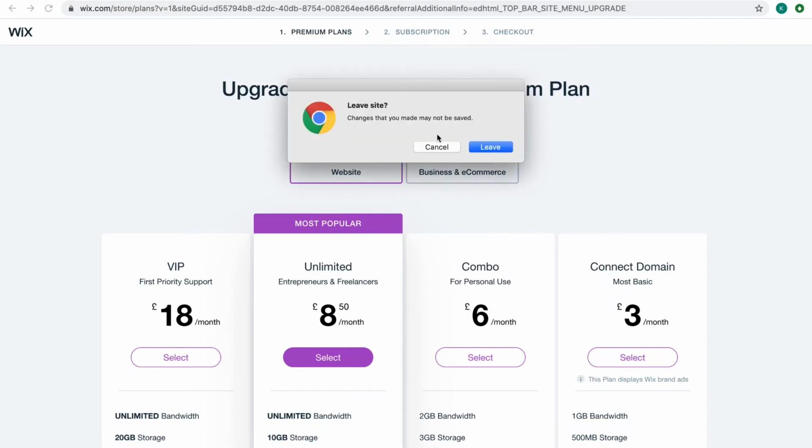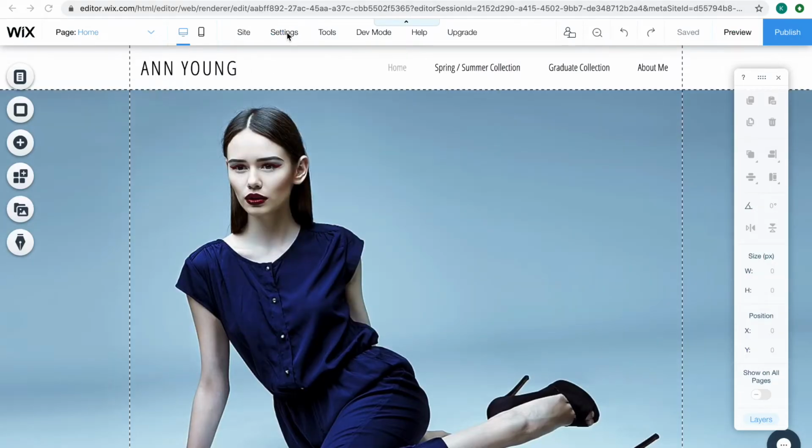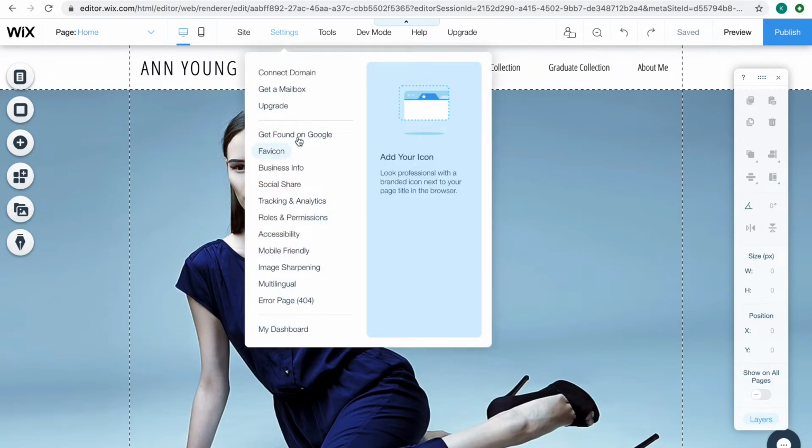So let's click leave. So let's see what else is here. I wouldn't worry too much about these things now. I mean, I would look into kind of tracking and analytics. This is quite handy because you can find out where your visitors on your site have come from. So for instance, if you have your link on your Instagram bio, you can kind of see who is coming from there and potentially where in the world they're coming from. So maybe start looking into tracking and analytics, and also kind of putting keywords on your website.